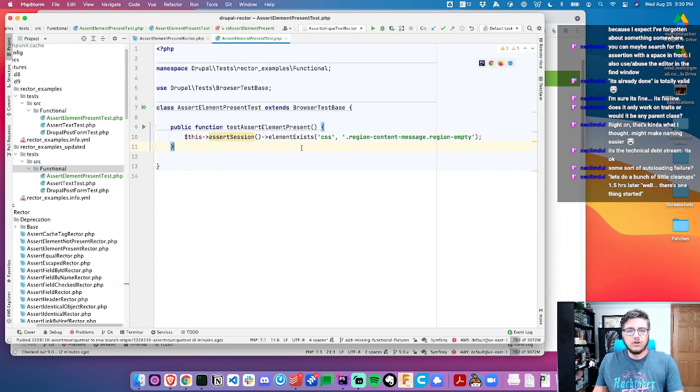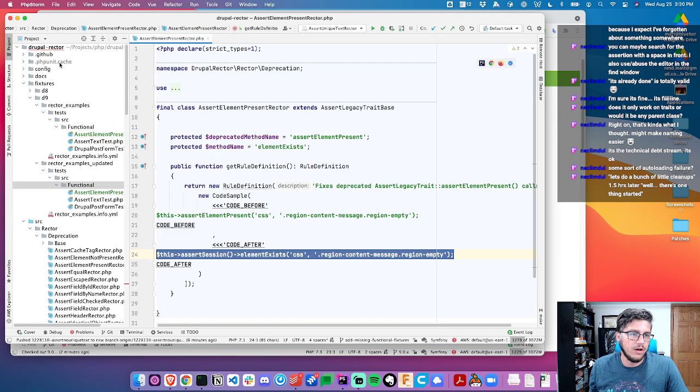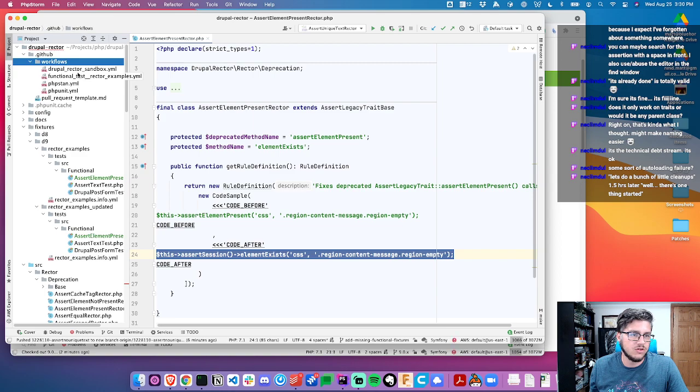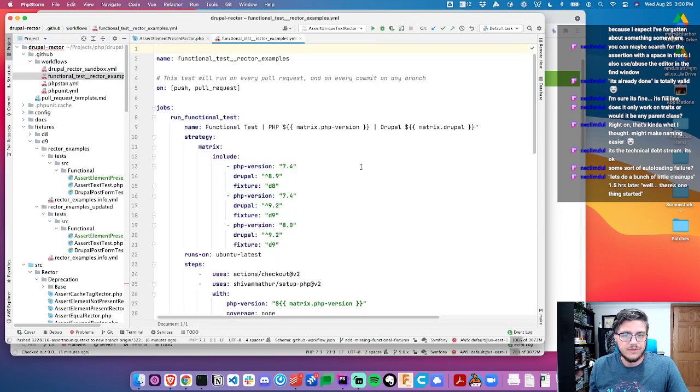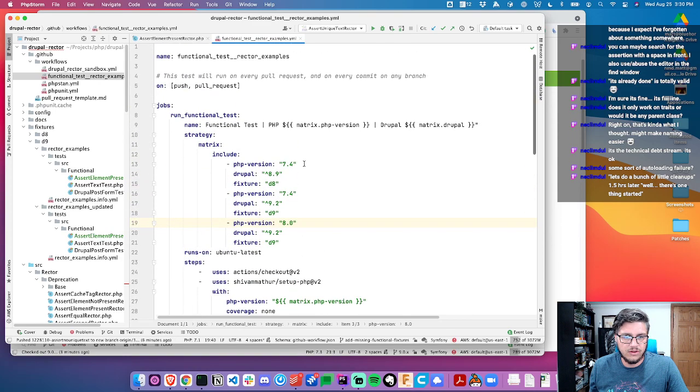I think I could use that Nektos act, the GitHub Actions locally, to run it. But let's see. Workflows, functional. Oh yeah, I have it running in a wide version, so I'm just not going to do that.